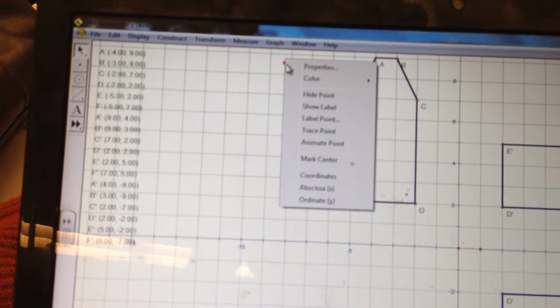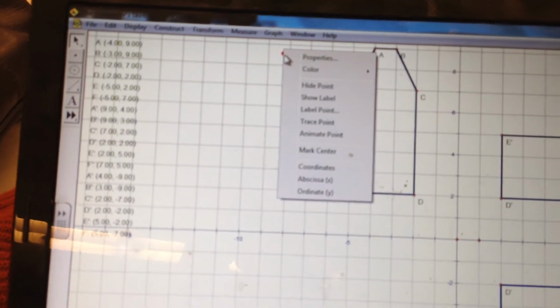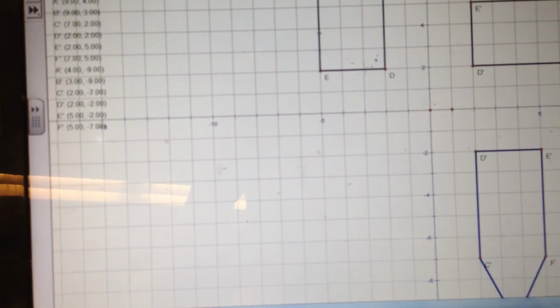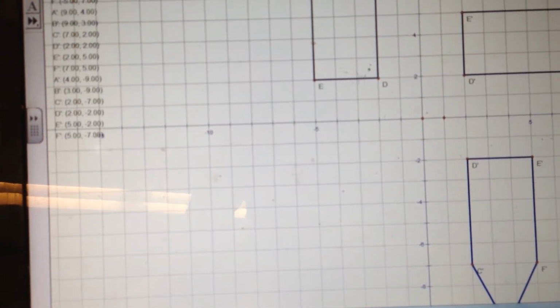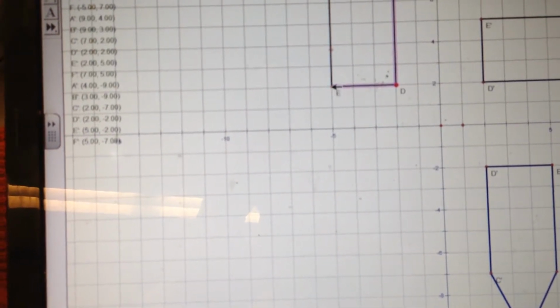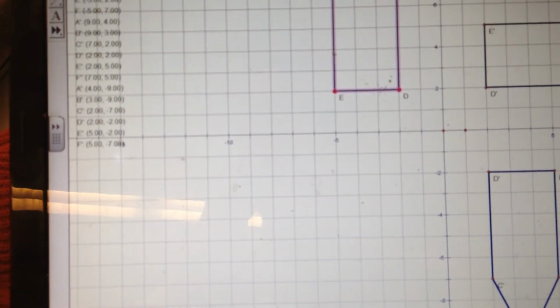Let's get this point. Delete it. Okay, let's hide the point. There we go. Geometry Sketchpad allows you to hide it as well. So we're going to highlight this again. Okay, it's a little tedious, but either way, you get the idea of how this is going to be rotated.